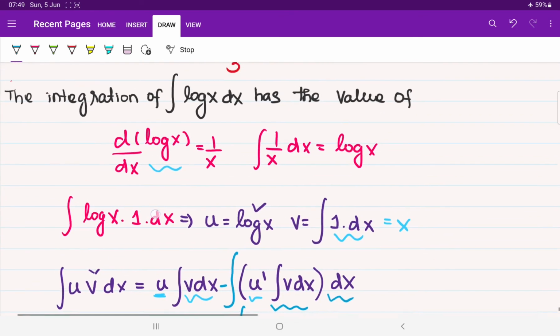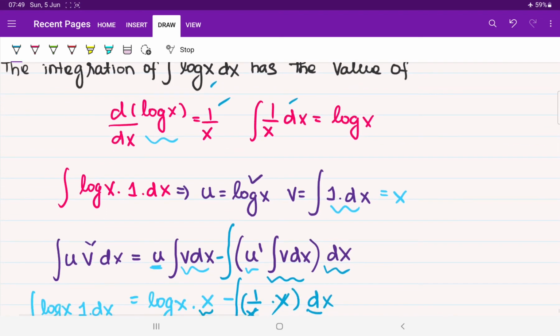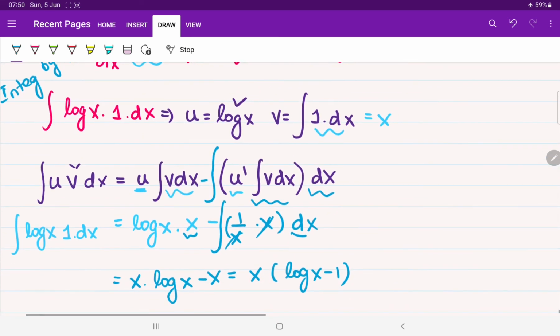So what did we learn in today's lecture? We learned the differentiation of log x and the integration of 1 by x. Of course, the integration of log x we also understood now. Whenever the integration of log x is asked, you have to go with this method, which is called integration by parts. The formula is the integral of uv dx. Whenever the integral of uv dx is given, don't forget this very important formula, because there are so many questions using this formula. So just make a note.